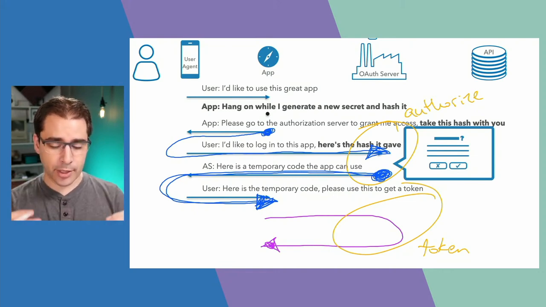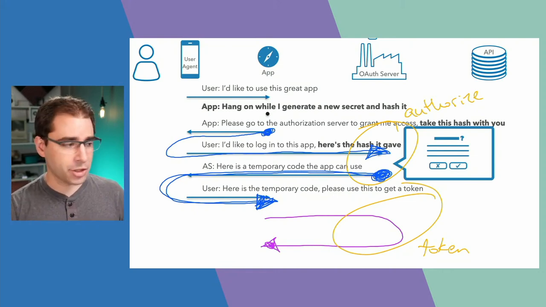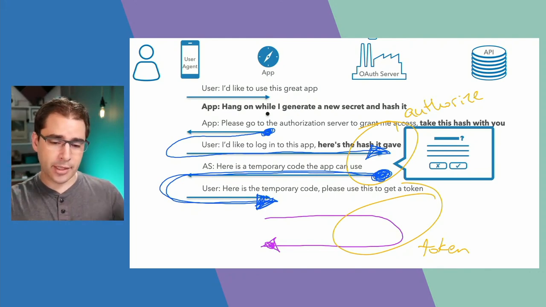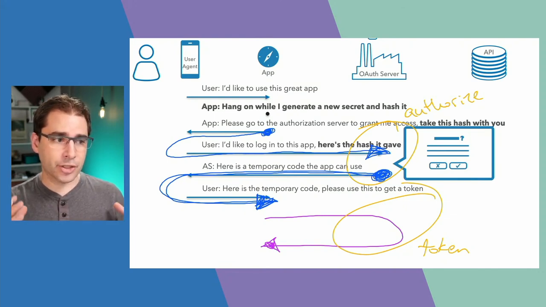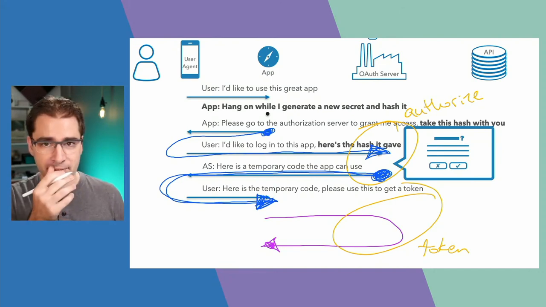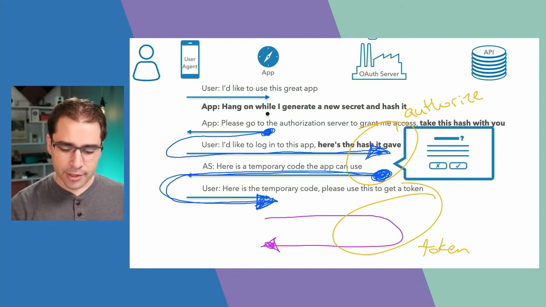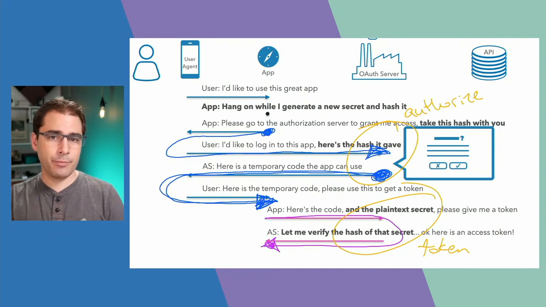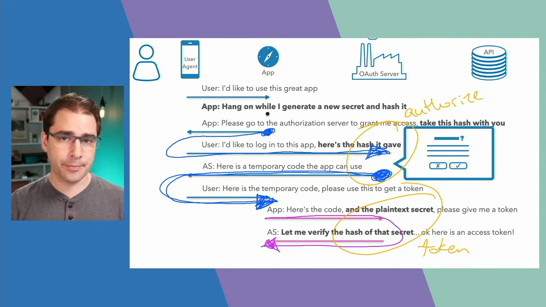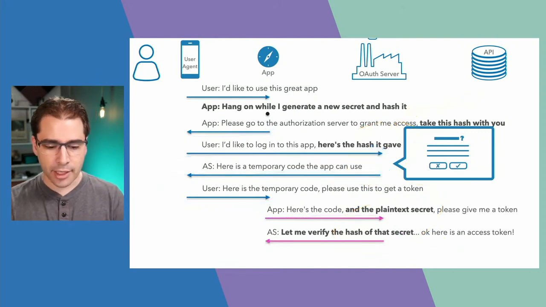So up until this part of the flow, we're just at the temporary code issue point. We don't actually know if there's been a hack yet. We can't tell if there's been a problem. So the OAuth server issued this temporary code. It hopefully landed at the right app. It may not have. So we use the back channel to plug that up, using that temporary secret that I made up at the beginning of the flow. Okay, that's enough diagrams. Let's try this stuff out and actually see how it works.